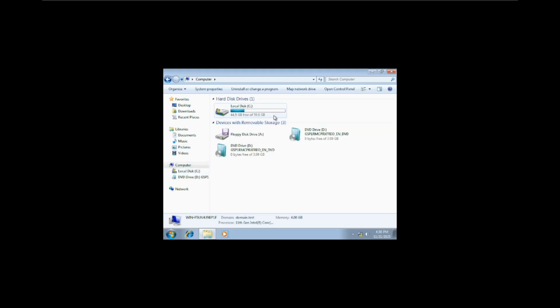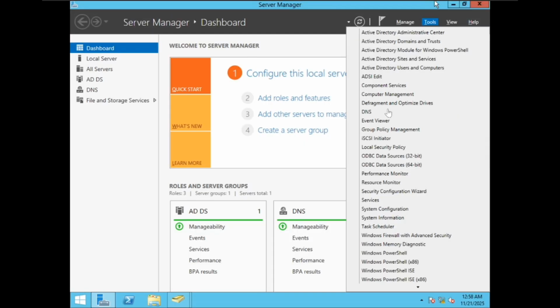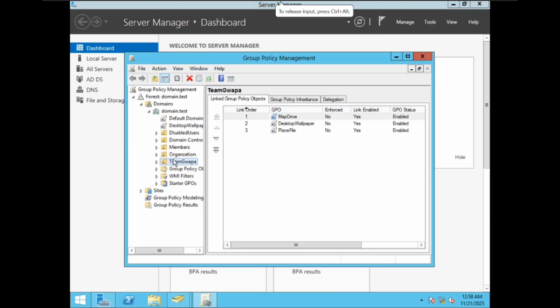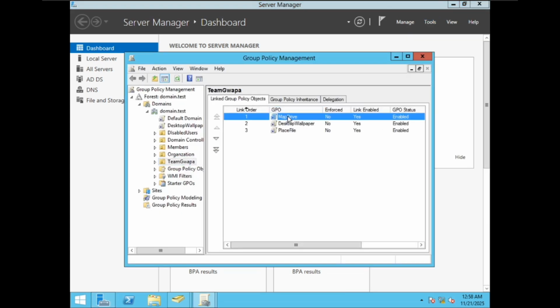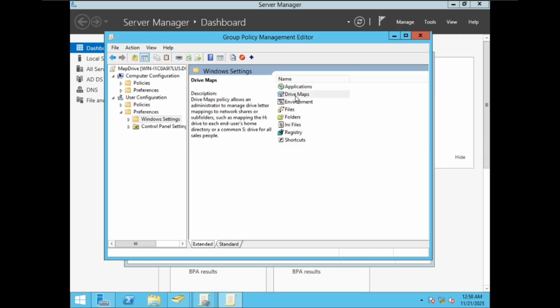Okay, it's not here. So why? So let's have some explanation. Let's go to our group policy management, and then here is the map drive. Let's try to navigate, and it's not there.